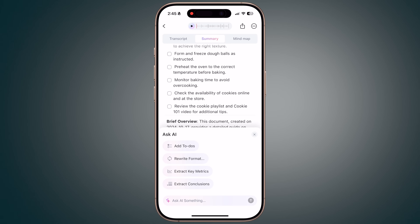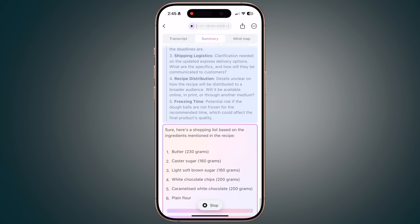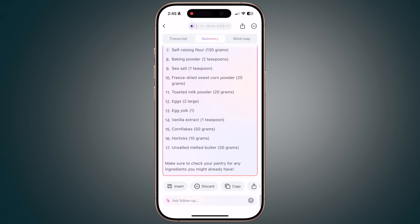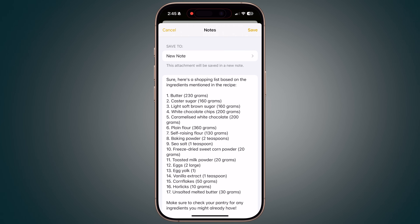There's even an Ask AI feature that allows me to have the AI extract all the key metrics from the summary, extract conclusions, or pretty much anything else you'd be able to do with these AI tools — although this is only available as part of a paid subscription. It's really impressive, and the real-world benefit is that not only do I have an audio recording, but I also have a summary I can share with my wife if it's a call she wasn't able to attend. We actually had a situation where we were disagreeing about something said on one of the calls — I went back to the Plaud app, found the summary, and confirmed the specific financial number we were disagreeing on. My wife was correct, if you're interested.